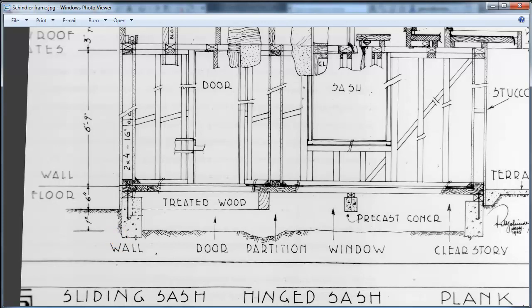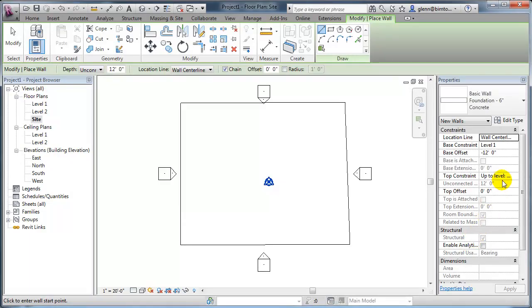So if I switch back over to Revit, what that'll look like is for the top constraint, let's bring that to top is level 1 minus, and I'll put an offset in here. That's the easiest way to do it, minus 3 inches. Down here at the bottom, we'll say that's level 1 minus like 2 feet, just whatever it's going to be for our specific soil conditions. We can apply all that. That's just going to be the standard for right now.